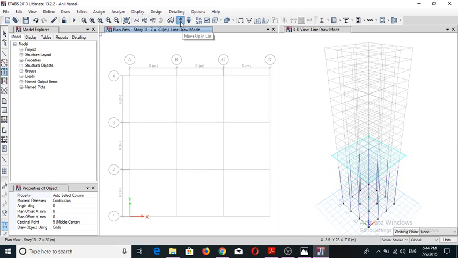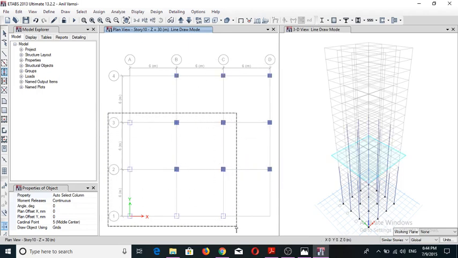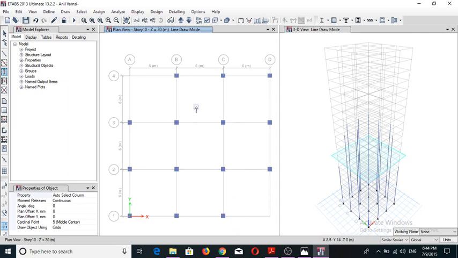So I am going to the next level. Select the similar stories, auto select column, okay, assign.